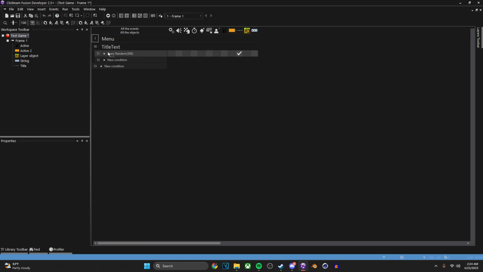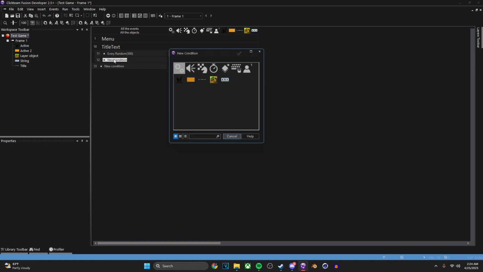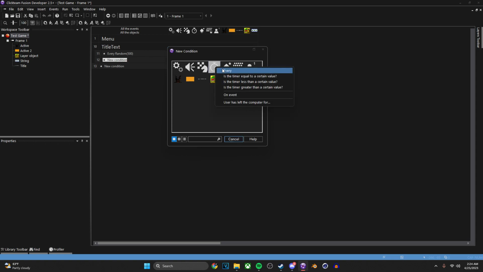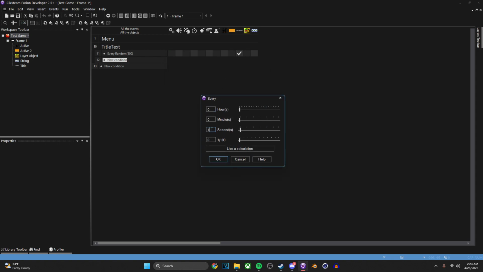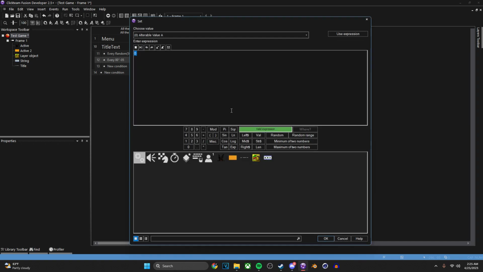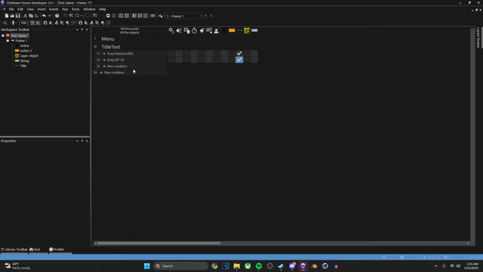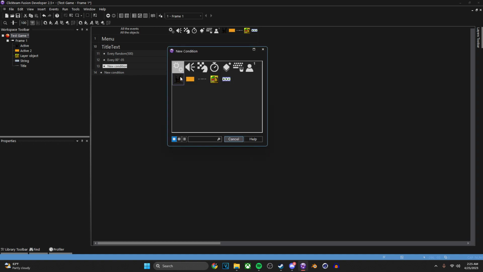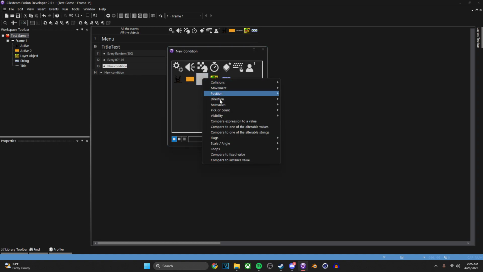Anyways, now that we went ahead and did that, we're gonna do every. I'm gonna put this as 0 and something like, I don't know, 5, that it sets this to 1. Now we're gonna be seeing what that does.